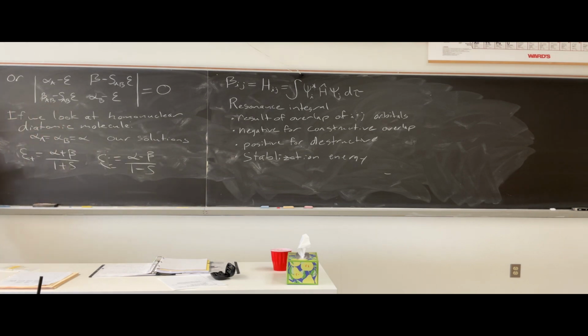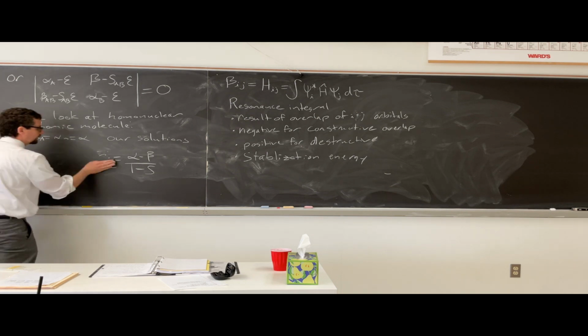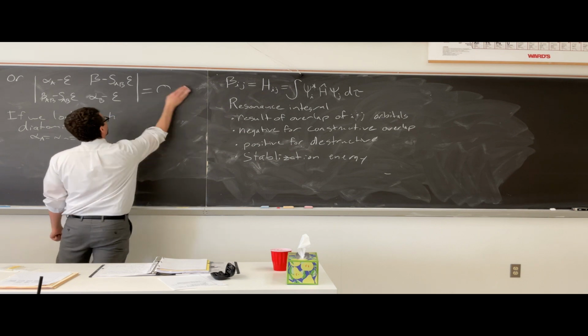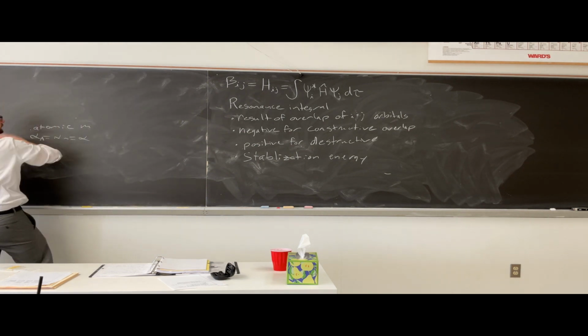So really, what the programs all do is you have secular determinants and you're trying to find solutions to those, and they're a linear combination to try and solve those. There are different approximations that are taken to try and solve this, and one I would really like to explore is called Huckel theory, because you can get a lot from Huckel theory. Am I okay to erase this? So the whole point of this is to get the orbital energies and the coefficients associated with those, so we can understand the orbital overlap and get an idea about the bonding of our systems.